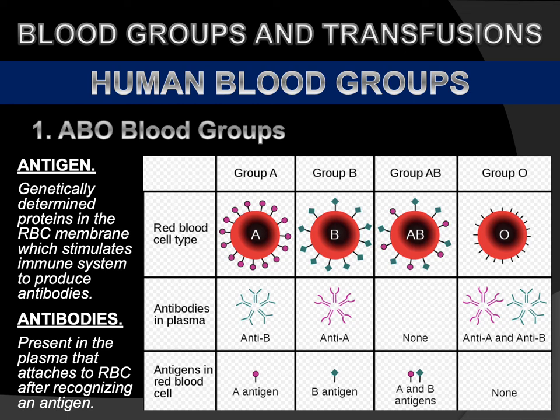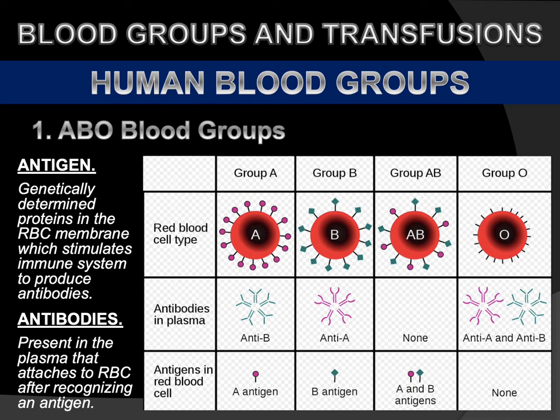The ABO blood groups are based on which two antigens a person inherits from the parents, father and mother. So it's either type A or type B. Absence of both antigens results in type O blood. Pero pag pareho kang meron ng antigen, type AB. Or, maaaring meron ka ng A lang, type A, or B lang, type B. It yields to these blood types respectively. So we have type A, type B, type AB, and type O.